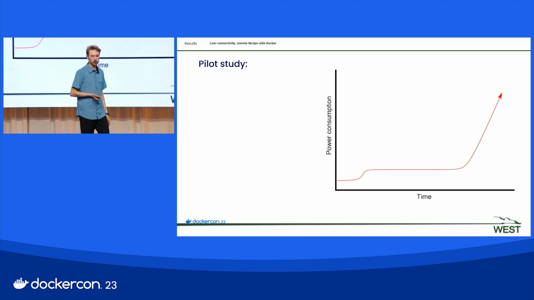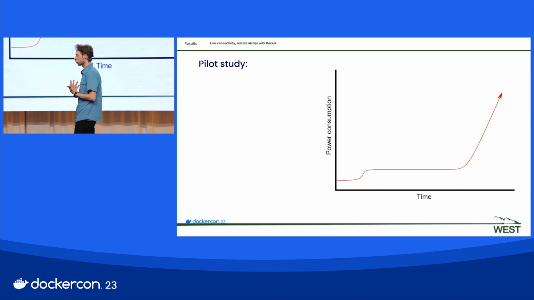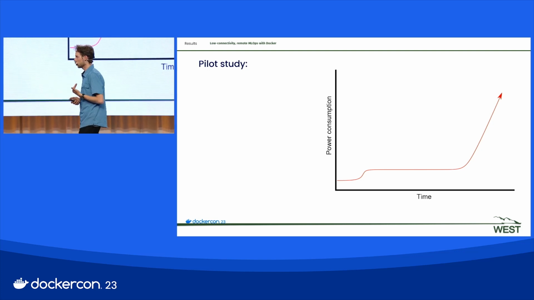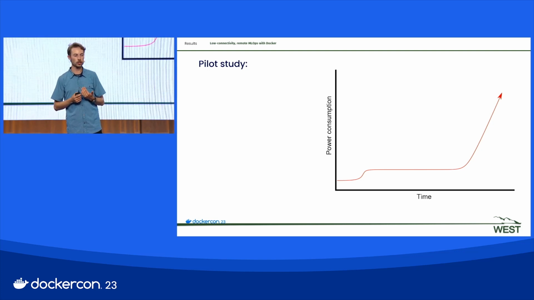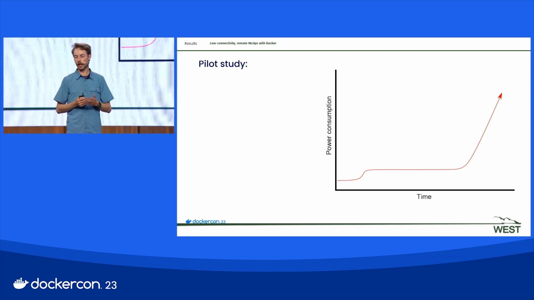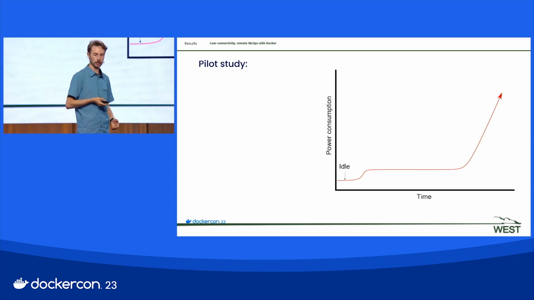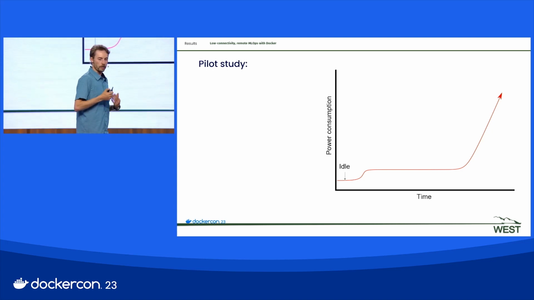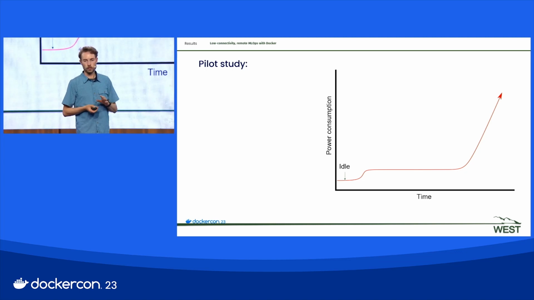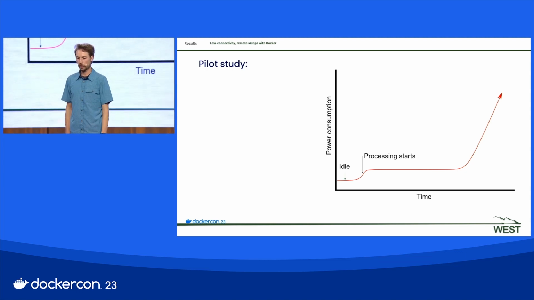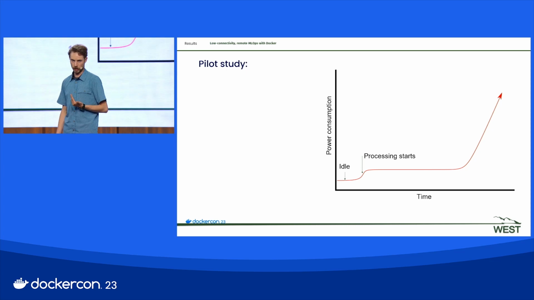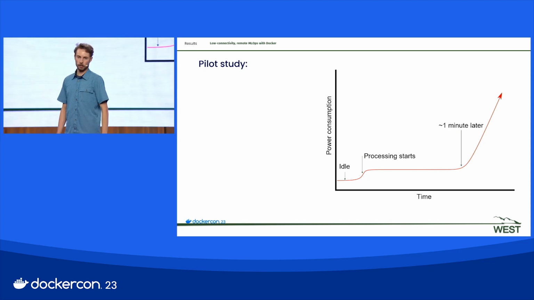And another time that all of this theory was pretty strongly tested came a few weeks into deployment, where we discovered that our system was behaving in a slightly unexpected way. I don't know what a typical power consumption graph over time looks like, but it's not this, and our system is doing this. After boot at idle, it would draw a very small amount of power, as expected. As our processing pipeline started to work, power consumption would increase, also as expected. But then, something very strange would happen about a minute later.